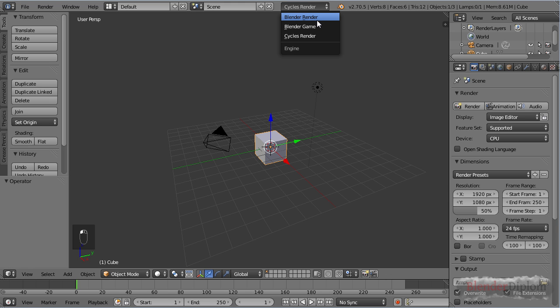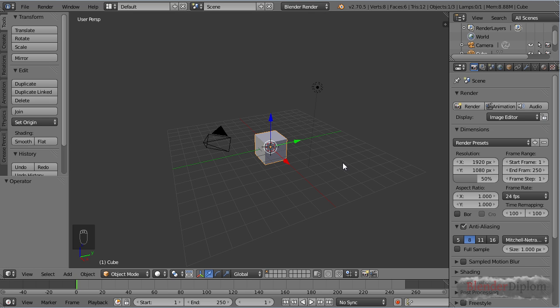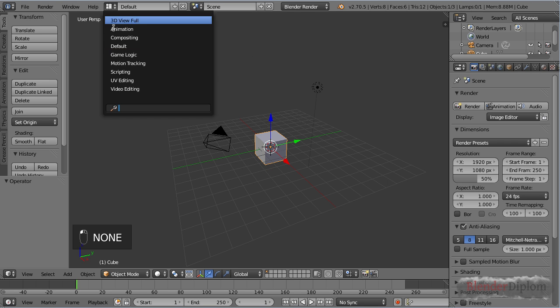Okay, so let's switch to Blender Internal. And the differences are actually quite large, even though the end result looks very, very similar. And I actually really like this because this way you have two very different methods at your disposal and you can choose whichever you prefer. So let's dive right in.